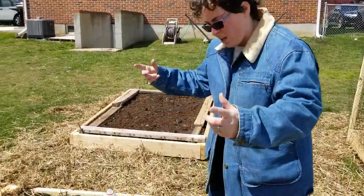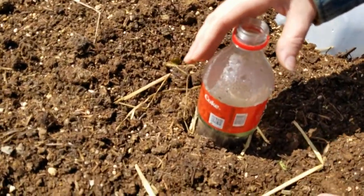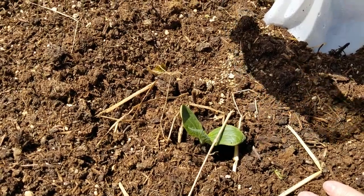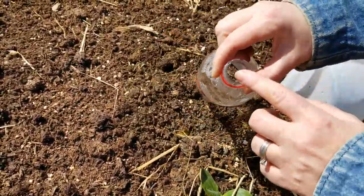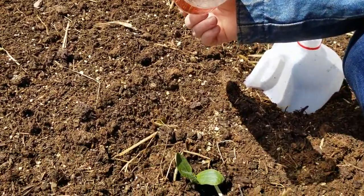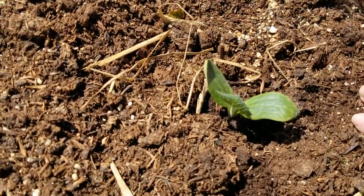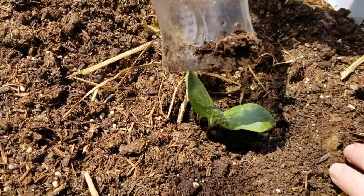We're here to do gardening with kids with you. If you look down here — we showed you this before — it is a really simple method. You literally cut your plastic container off at the bottom so that you have a hole at the top, and you leave the hole open. You can see how well this plant is flourishing.